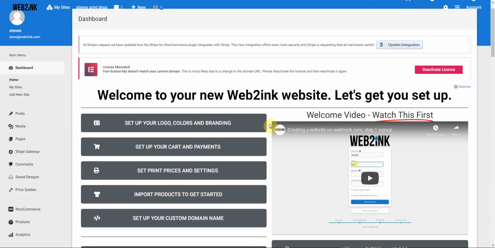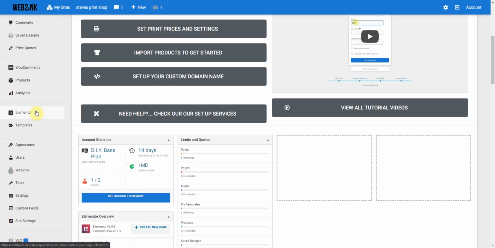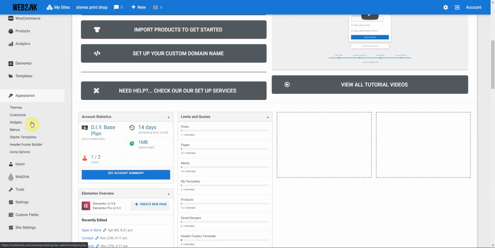So one other quick thing I was going to show you is if you go to your navigation menu here on the left and go down to Appearance, there's going to be a link here that says Starter Templates.